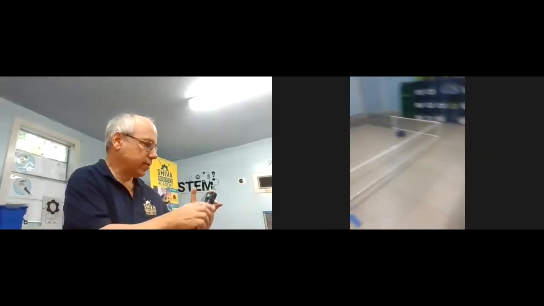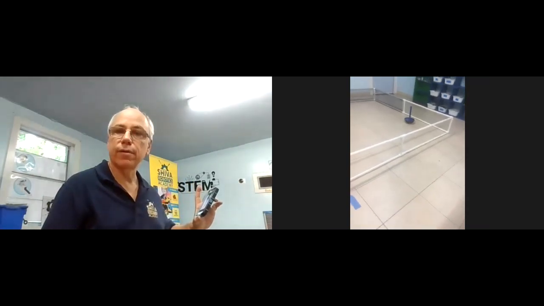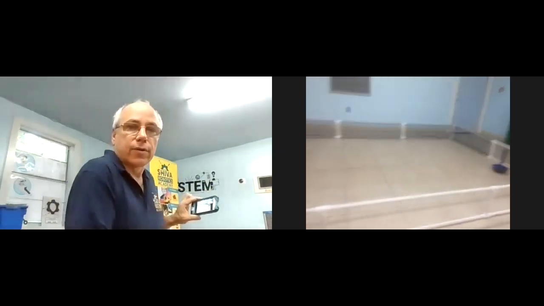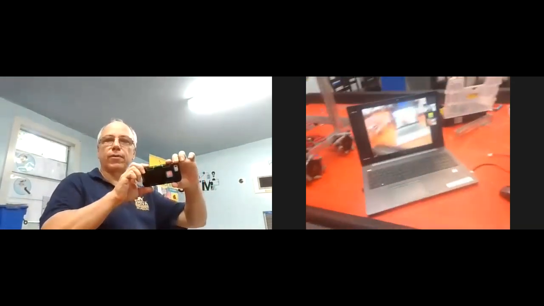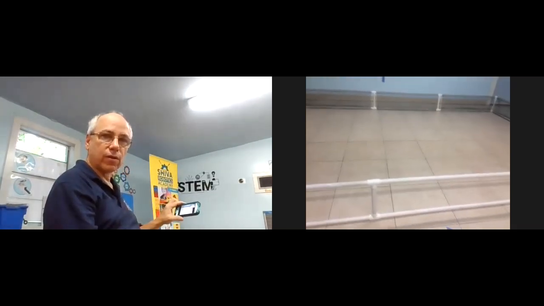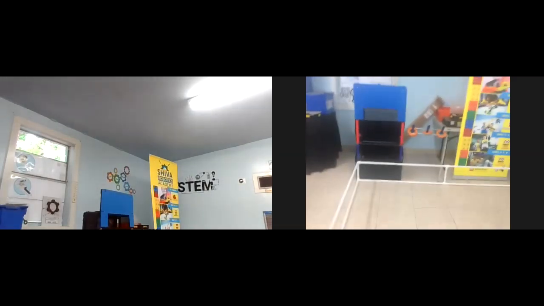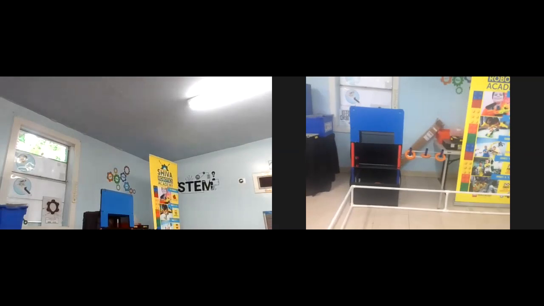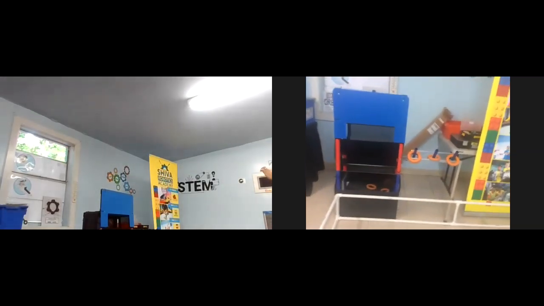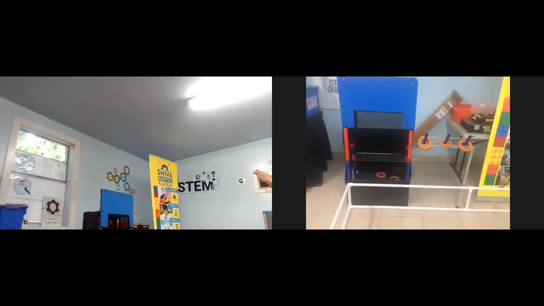So I'll start off showing you something about the game that we have this year. Let me switch my camera here. Okay. So instead of playing on a table, like you do in FLL, in FTC, you have a larger playing field. Our playing field is 8 feet across by 12 feet long. And at the end of it is a goal. We're only playing right now with half the field because we're doing these things virtually because of the pandemic to start the season with. So in the real game, you'd have two of these, but right now we just have the one.